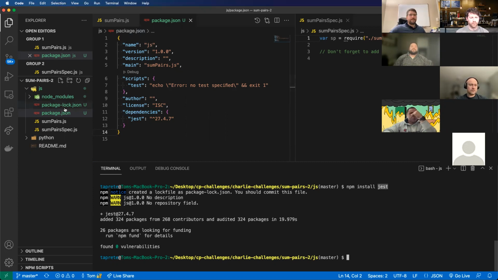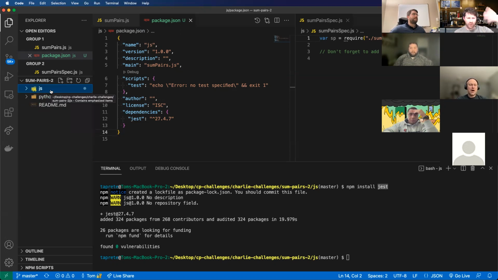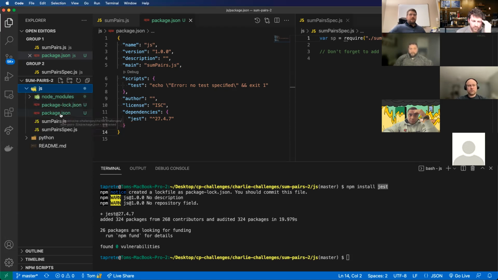Do I need to start with npm init and then npm install Jest each time I'm doing it for a new directory? Yes. If I was in a different directory, like doing Armstrong numbers in the JavaScript directory, I would still need to npm init and npm install Jest as well. Okay, I see that. That way we have the JSON file in each directory that we're working in. Yep.